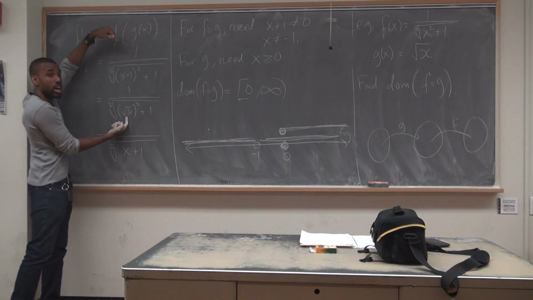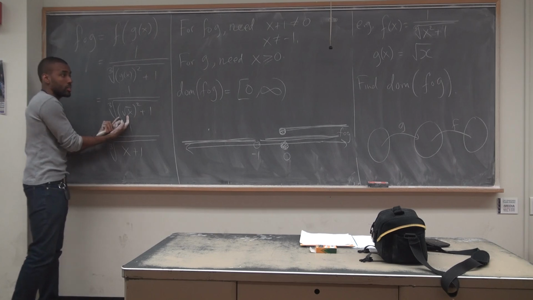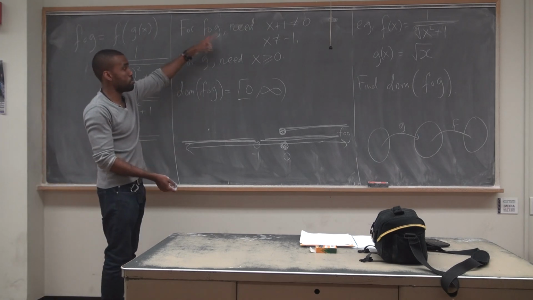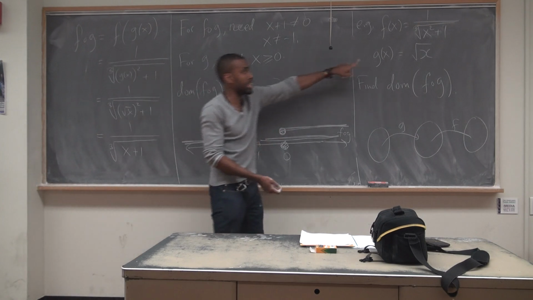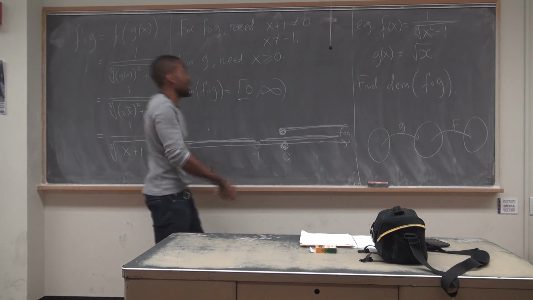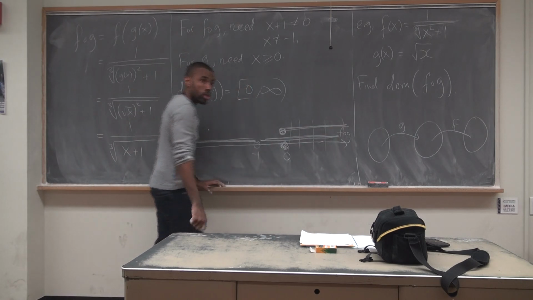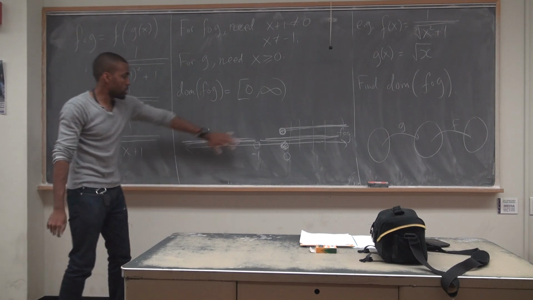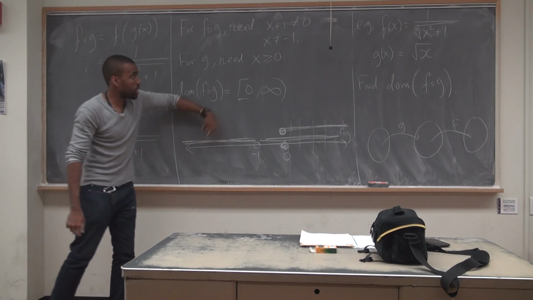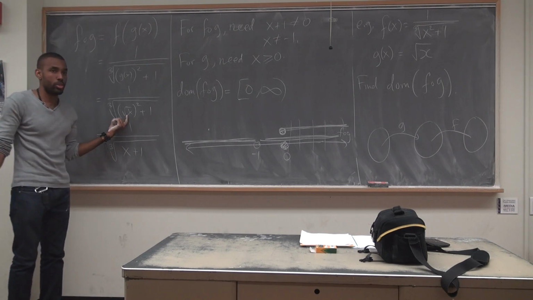It was actually a radical plugged into that function. And in here, I couldn't plug in any negatives, right? So I have to examine both functions separately. I have to examine the guy that was plugged in, and then examine the result. And I need the overlap of both of them in order to work. So sure, this will work in this function, but it's not going to work in the radical. And I need it to work in the radical, because I couldn't plug it in the first place.